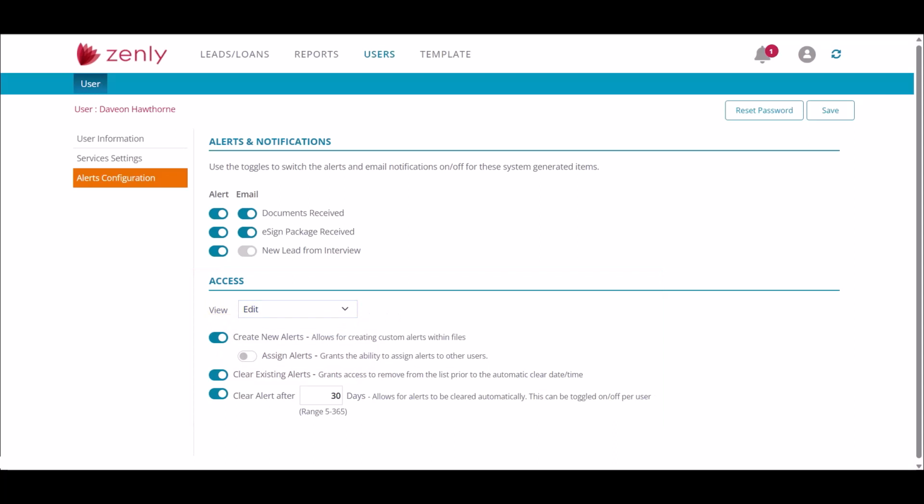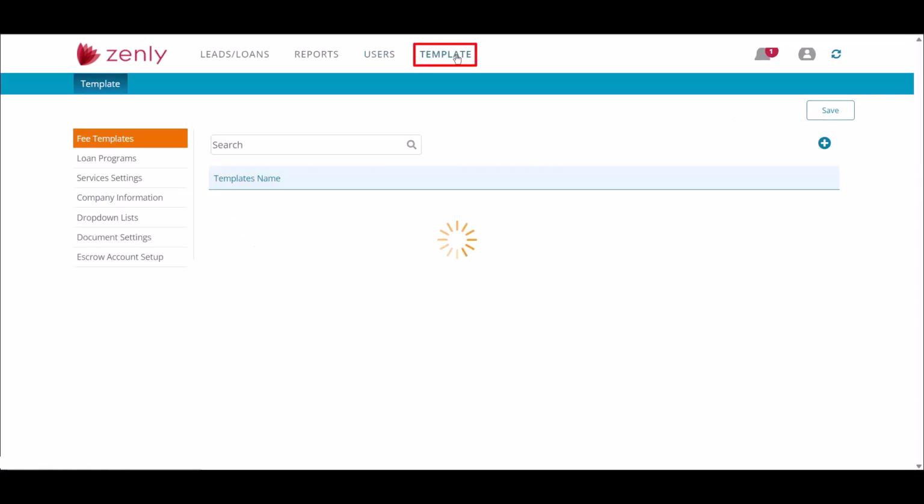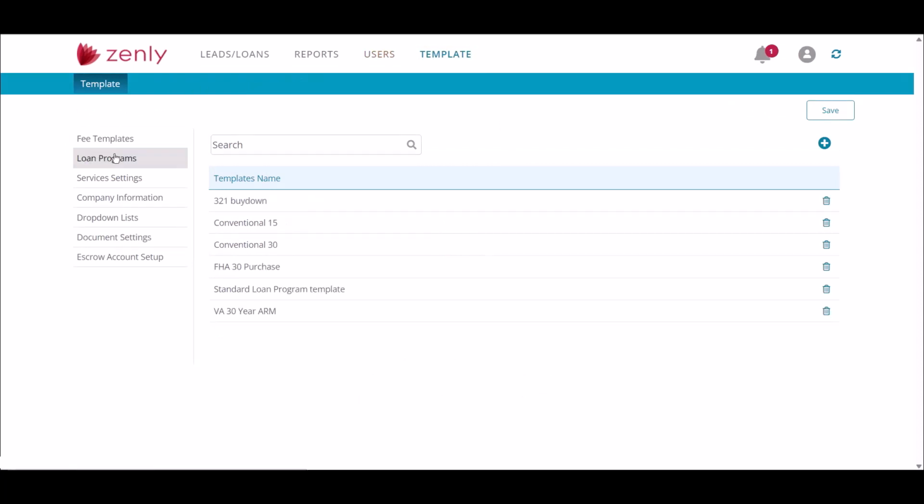Next new feature we have is we have added a loan program to our templates area. It's under our templates menu at the top and loan programs over on the left side. A defaulted loan program template will be provided, the standard loan program template. And like the fee template, you do have the ability to drag and copy any of these templates by clicking on it and dragging it up to the top right and placing that inside the drag and drop copy here button.